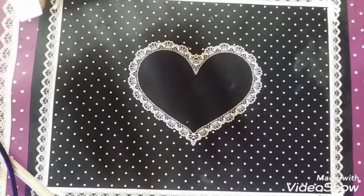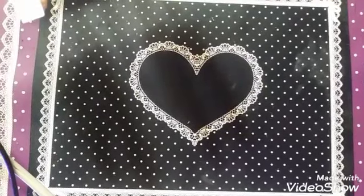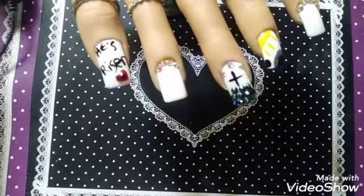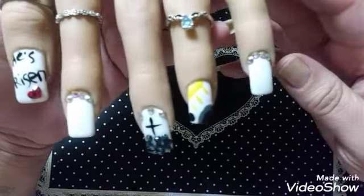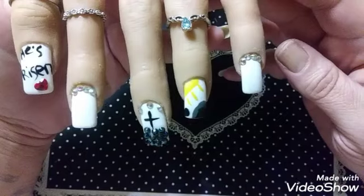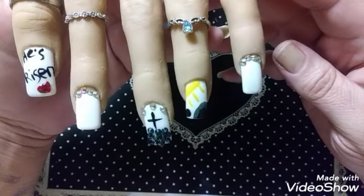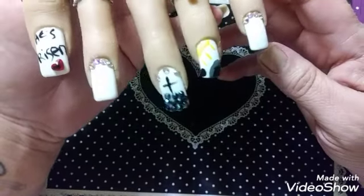I am going to pause because I'm running over on time on the editing program, so I will be right back. Alrighty, we are back. Get that cord out of the way. Here is my Easter manicure. Hope you all like it and you enjoy, and hope this translates well to you.